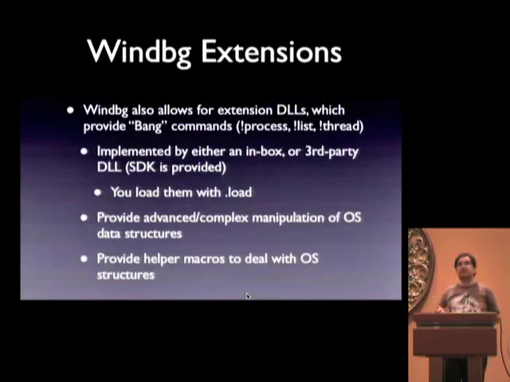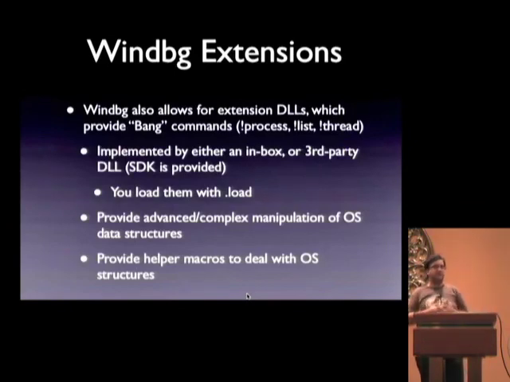So these are slightly more advanced commands. On top of all that, WinDbg has loadable extensions. So you can write an extension DLL, and that will give you a bang command, like !process, !list, !thread. These are either implemented in the box, so someone at Microsoft wrote the extension, or third parties can write extensions as well. So an SDK is provided, and you can write your own. And then you load an extension with .load. So now you can get your own code to execute within WinDbg. These commands give you advanced and complex manipulation of the OS, data structures, and helper macros, like !list will enumerate a whole list of things in the OS for you.